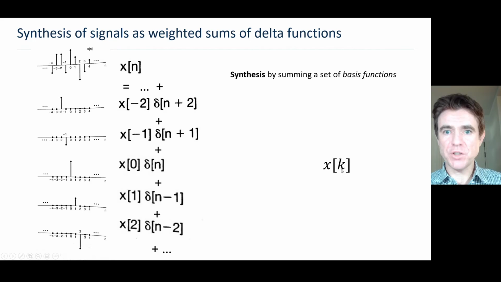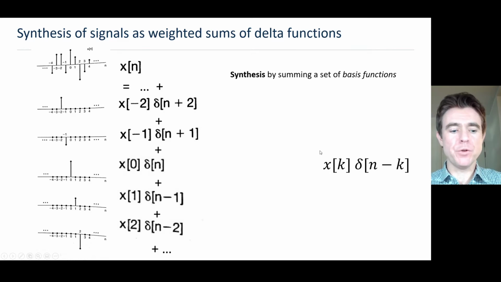So we're going to visit different values of k, and for each one of them, as shown here, we're going to have a delta function, a discrete delta, which depends on some integer index n, shifted to the position k of that x of k. So remember, k is our choice of position. We're getting the function value x, and then we're using that as an amplitude or a coefficient for the discrete delta, which has been shifted to the position of n equals k. And of course, we need to do that for all values of k.